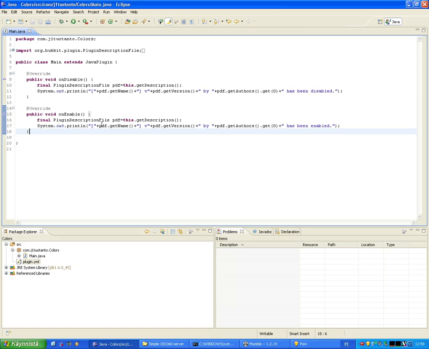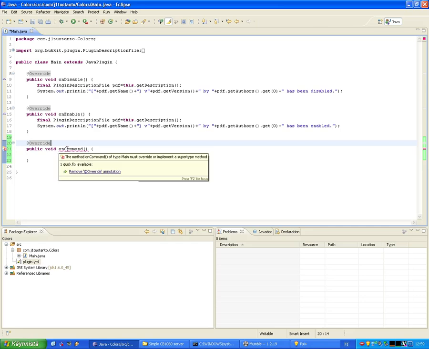and then we will add a command, public void onCommand, and we will do override here also. And now we can see that, wait, that's not the thing.